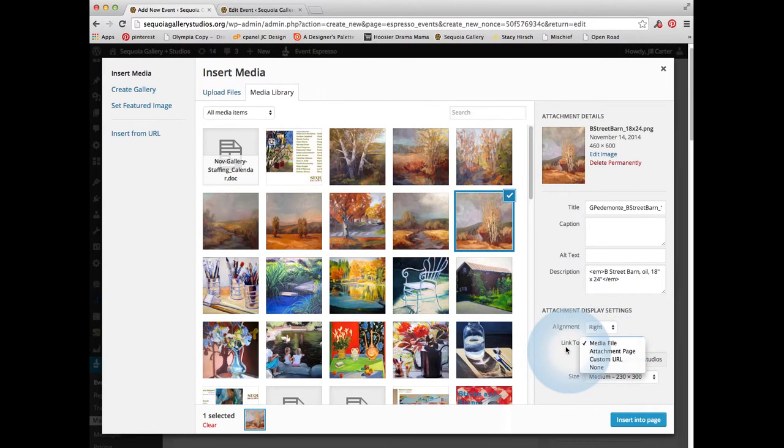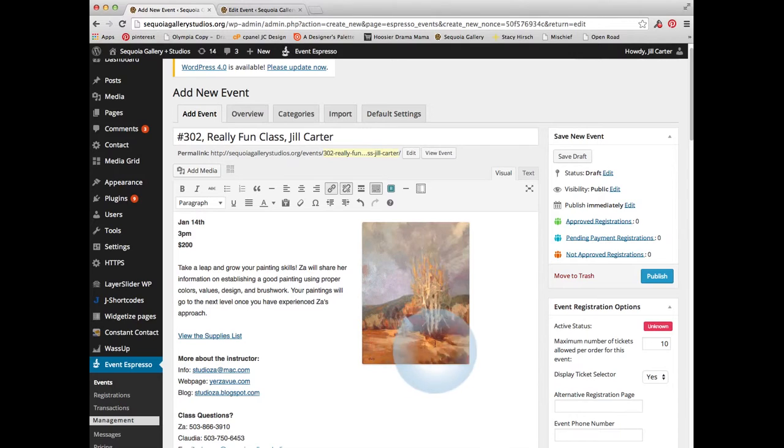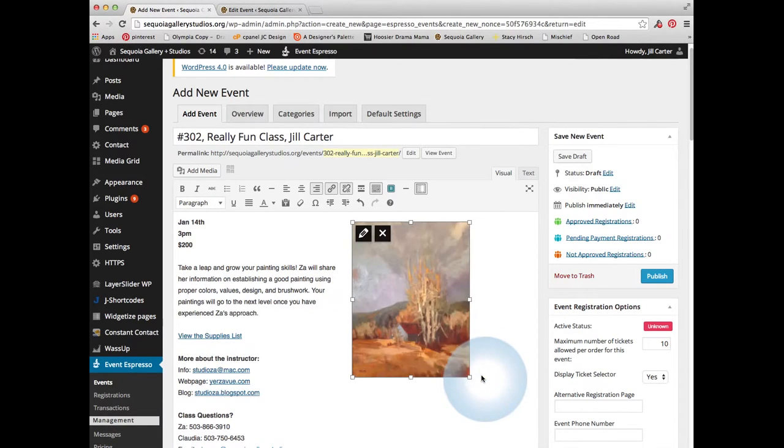Link to, this is if you wanted to have the image linked to, let's say, their website or their artist page. You can do that here if you'd like. Size, you want to choose what size you want it. If it's a rather large photo, you might want to select the medium. For the most part, most of these images we've been averaging around 250 to 300 pixels wide at the most, so medium is probably pretty perfect here. I'm going to hit Insert into Page, and there's my new image. In this new WordPress, it is really easy to change the image. If I wanted to resize it just a little bit, I can just resize it here, which is rather nice.